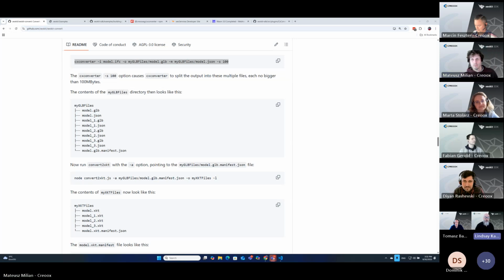Okay, so xkt aims to pre-digest the geometry information so that the viewer does less work while loading it. And one of the things that xeokit does to minimize the payload size, so that the viewer doesn't have to do it, is it will convert the double precision coordinates into tiled relative-to-center coordinates within the xkt file. And that reduces the numbers for the coordinates from needing 32 bits down to needing 16 bits. So that's just one compression technique used in xkt.